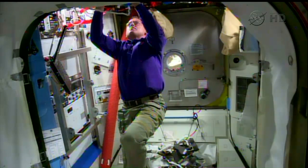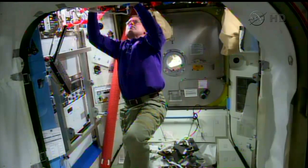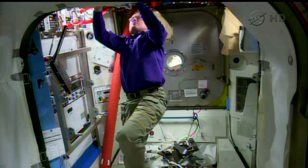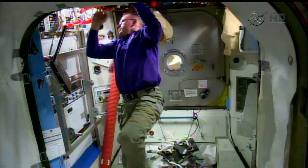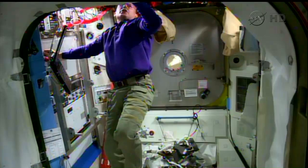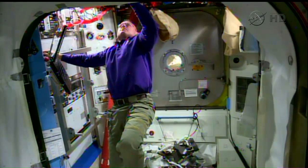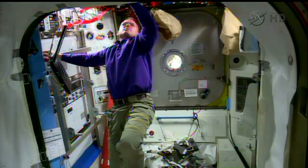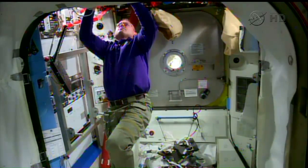Gerst moved the 2 for the mobile transporter relay assembly over to their initial stow position on a SETA cart before heading out to the space station's robotic arm. Meanwhile, Reid Wiseman, immediately after egress, headed down to the external stowage platform number 2, where they spent a considerable deal of their time today, getting the MLI tent set up and ready before translating back over, grabbing those MTRA bags that Gerst had initially stowed, moving them up to their permanent stowage point where they would be used later on in the spacewalk, and grabbing Gerst's safety tether and moving it back over to ESP-2 with him.